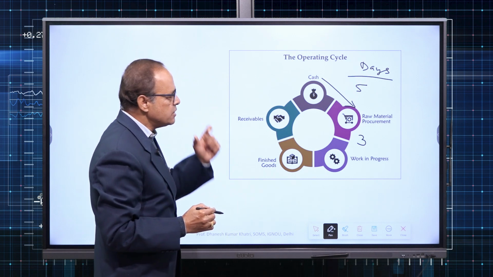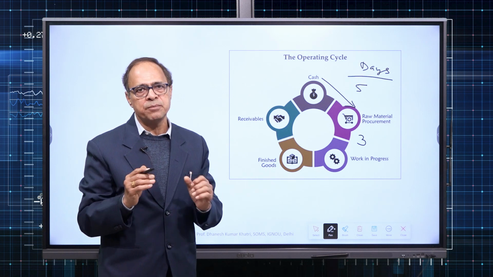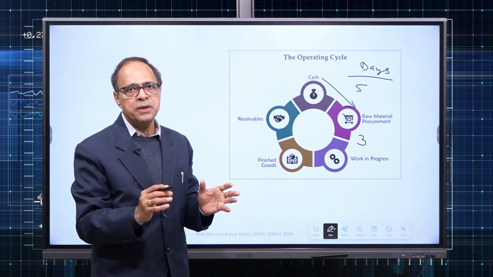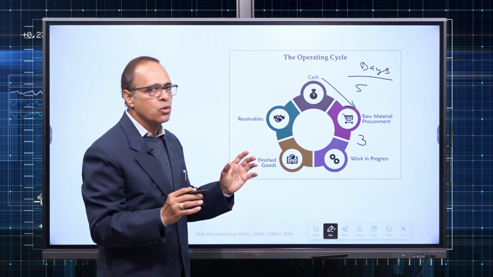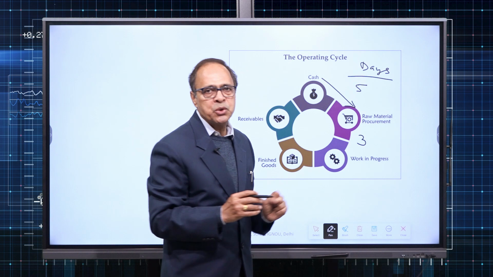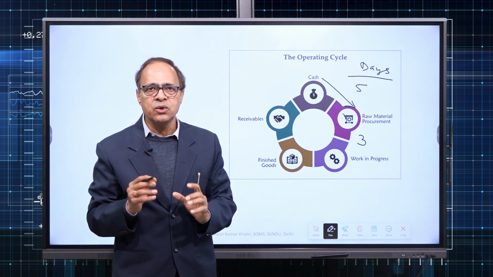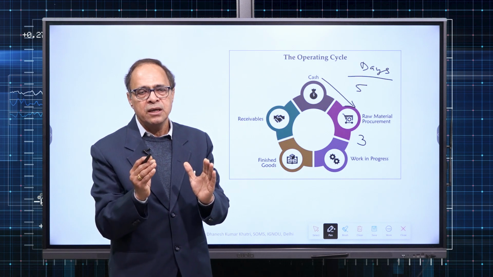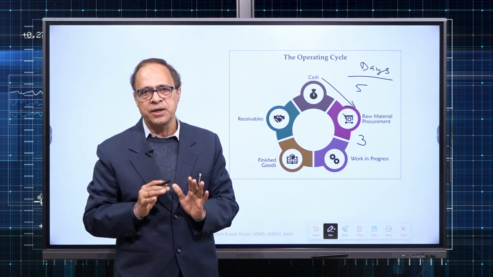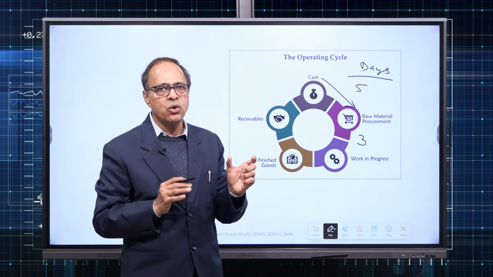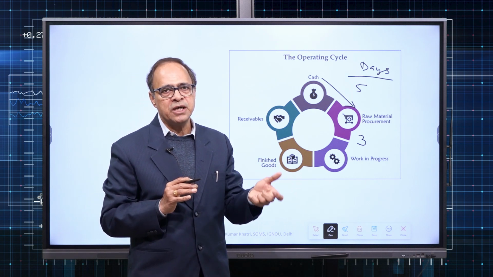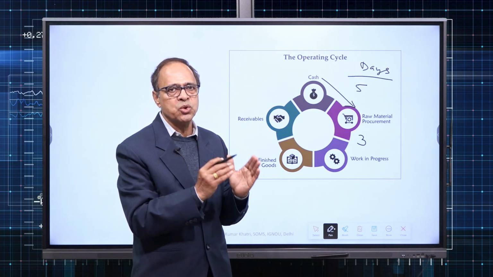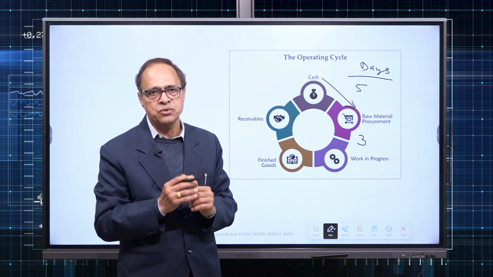What is this 5 days? That is the raw material holding period. There may be many meanings of that, but we are simply interested to know the raw material holding period. When it takes 5 days to procure the raw material, then as a purchase manager or stores manager, I will keep stock of raw material equal to 5 days requirement every time with me. So, we say the raw material holding period is 5 days. The interpretation is that for how many days requirement we keep the stock of raw material in our store, in our warehouse.